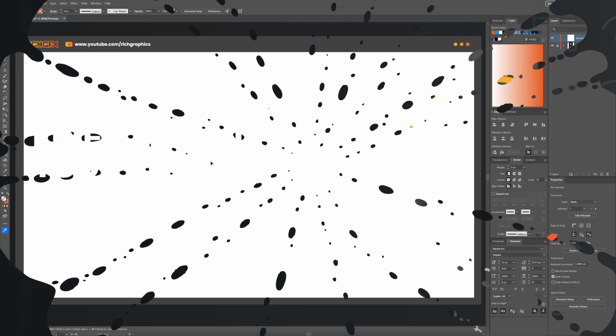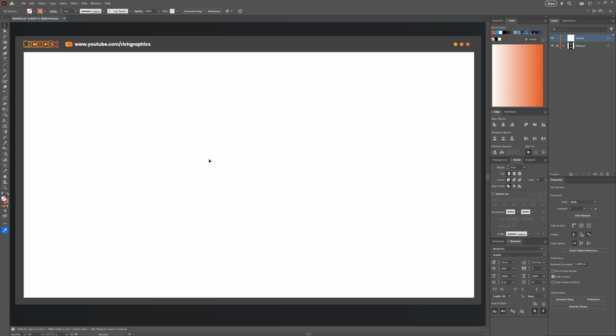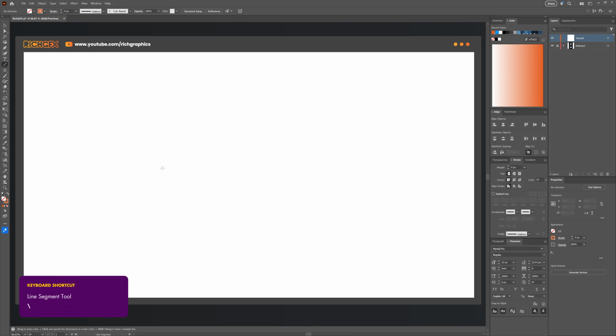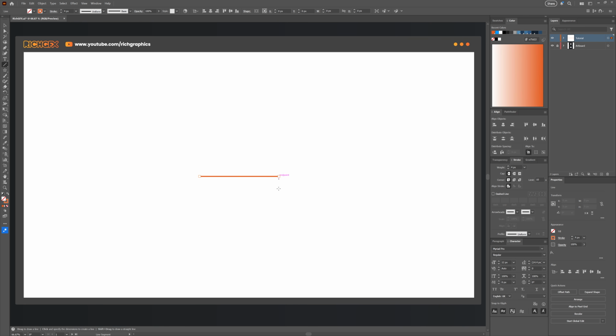The Line Segment tool draws straight lines between 2 points. You'll find it in the toolbar, or press the # key on your keyboard. Click and drag to draw a line. Hold Shift to constrain the angle to 45-degree increments. Hold Alt to draw from the midpoint outward. Click once to set the line's exact length and angle using a dialog box.